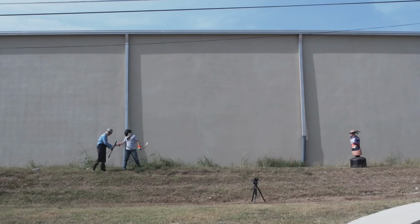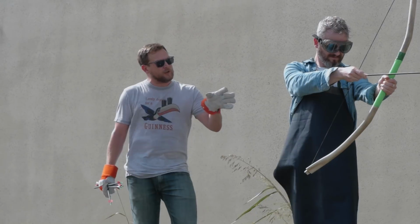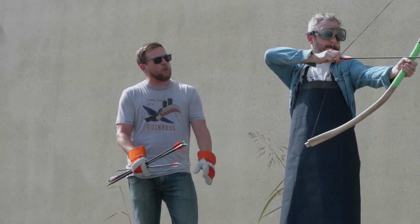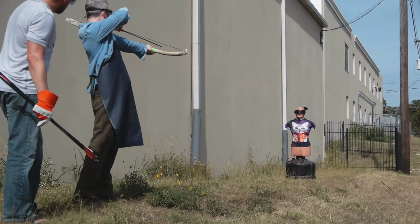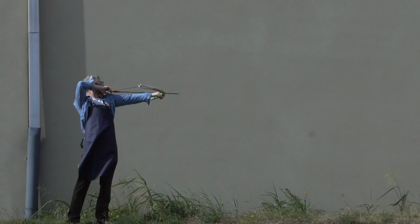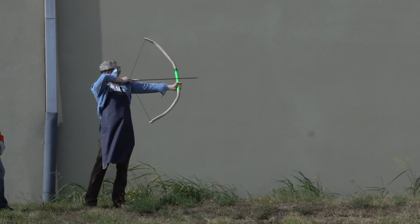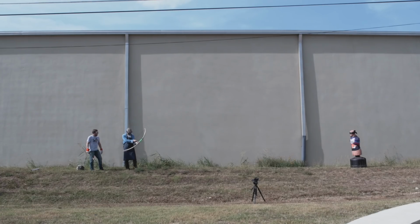Oh. Here, let me try a couple. Yeah, here. I'm realizing in order to get it to really fire, we put too much curve in this. Did we? Yeah, because you'll see, you have to pull way, way far back in order to get a decent thwack out of it. Oh, you're not even using the gloves now. I don't think that's proper form. Nope. But it can't hold it. Close, oh. Close. Man, that elf lady in the Lord of the Rings movies makes this look way easier.